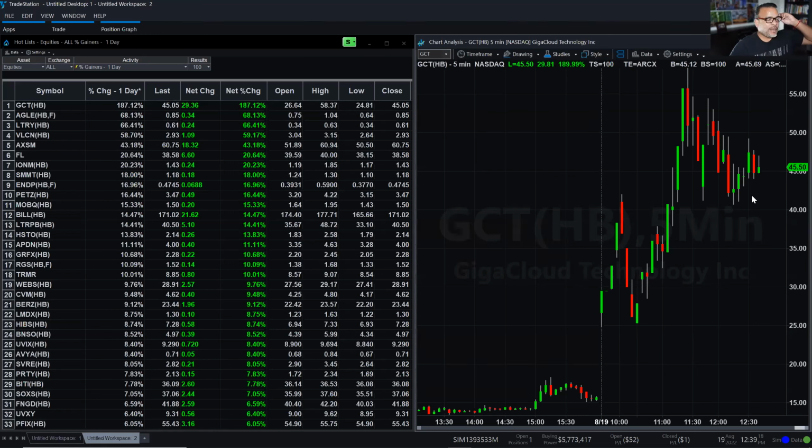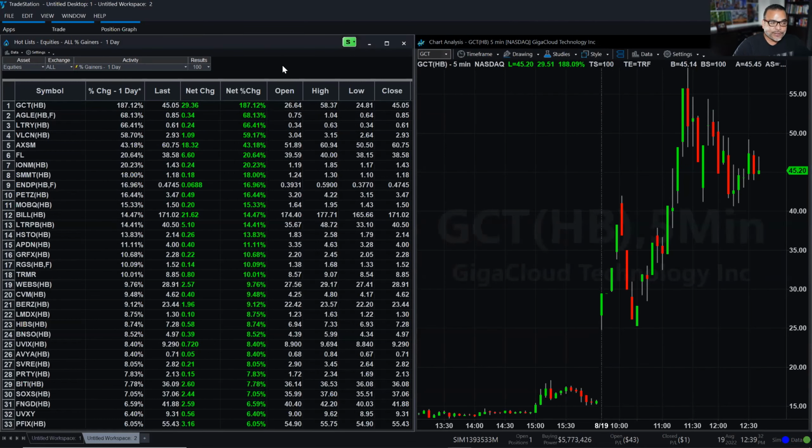So not only can you add custom calculations. I did the calculation here of the highest high and wanted to see, okay, how much of a retracement has there been? That's a calculation that I cannot put into the radar screen. I mean, into the hot list. I cannot do the following.